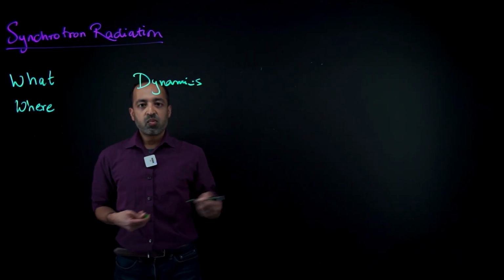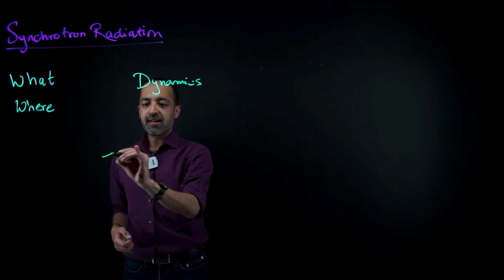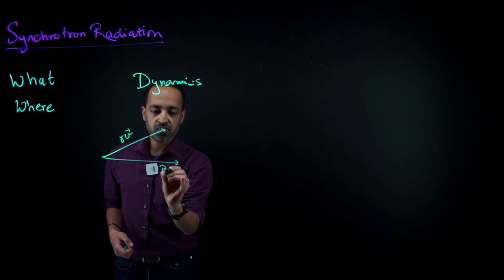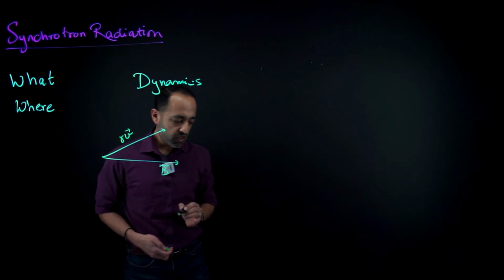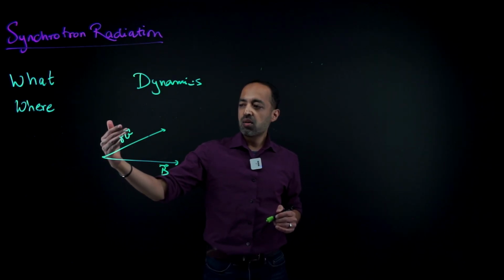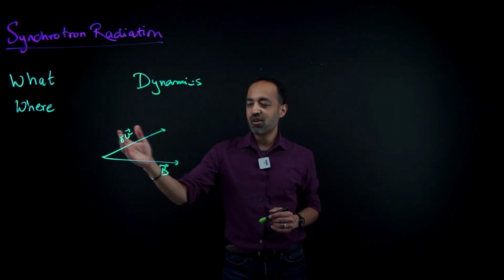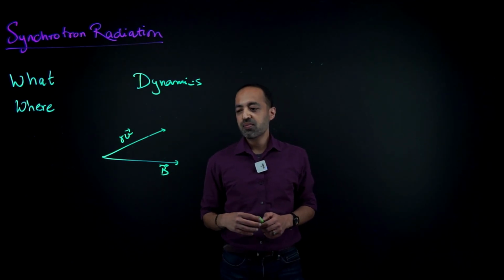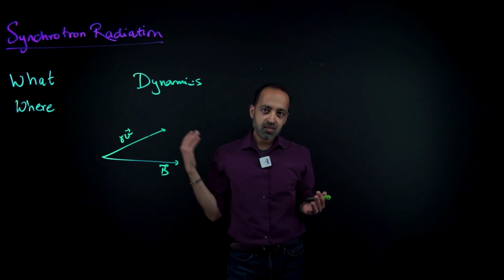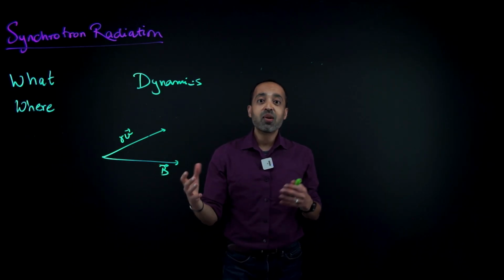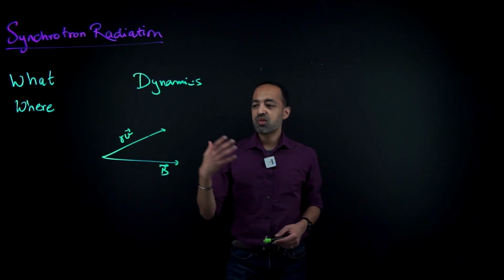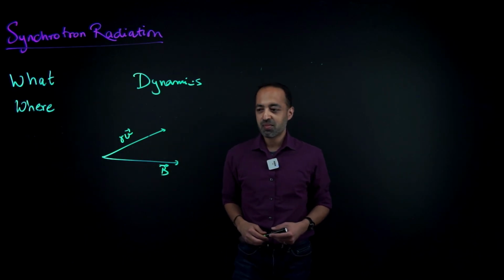Okay, so we have a charged particle moving along some direction, gamma v, with respect to a magnetic field B. Now, in other radiative processes, you may have defined a direction with respect to the direction of the velocity of this particle. In the case of synchrotron radiation, there is already a direction given to us, and that is the direction of the magnetic field. So the moment you have a region of space and you have a magnetic field going through it, that magnetic field breaks the symmetry of that space, and so it makes sense to define your coordinate systems, your velocities, and everything with respect to the direction of the magnetic field.